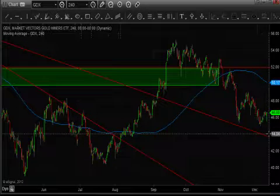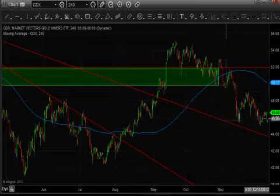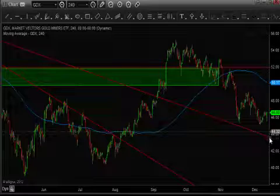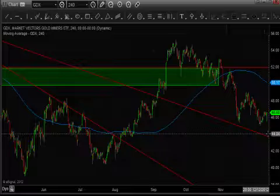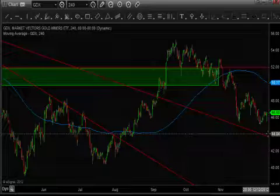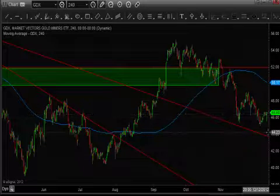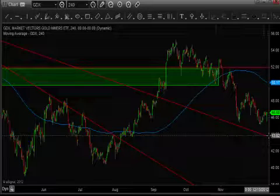If we could get it down to this 44 level, I think that would be a great opportunity to get into gold miners. This pattern is looking like it's going to get there, but we do need the broad market to have its pullback and we need the dollar to bounce. But overall, you look across the market, most sectors are up. They've been up several days in a row. A lot of things are hitting their upper Bollinger Bands, which means usually you see prices pull back, and everything's kind of setting up for everything to take a pause or a breather. And if everything does, then we're going to see the broad market like the S&P 500 pull back, along with gold miners. We're going to see everything pull back and take a breather, which will for gold miners pull it down to a new low likely and give us a good opportunity to get long.